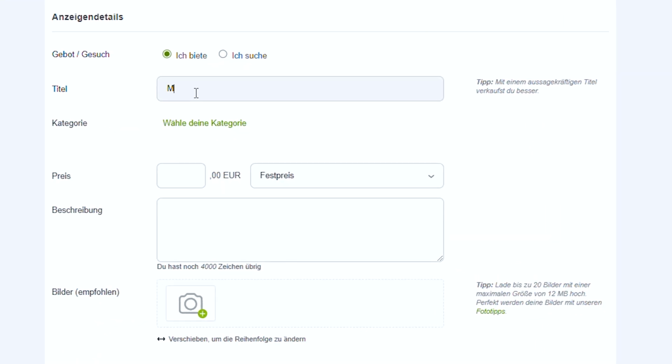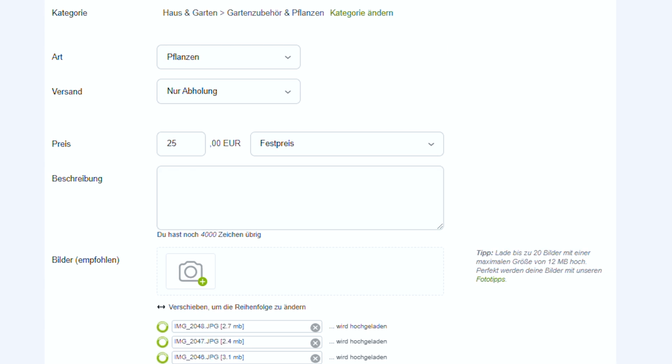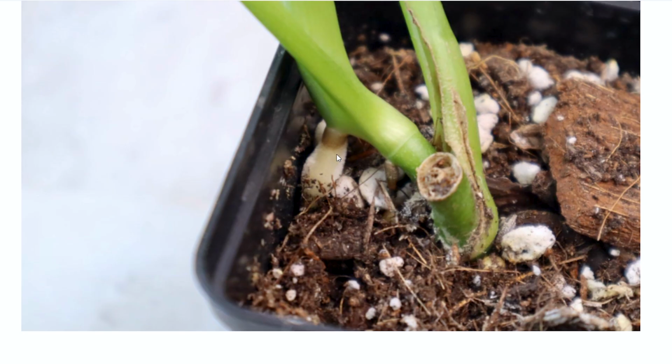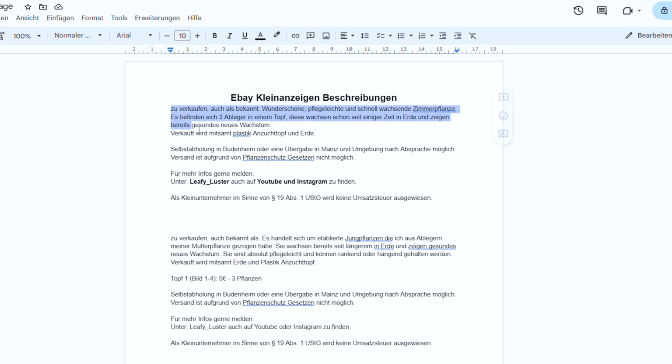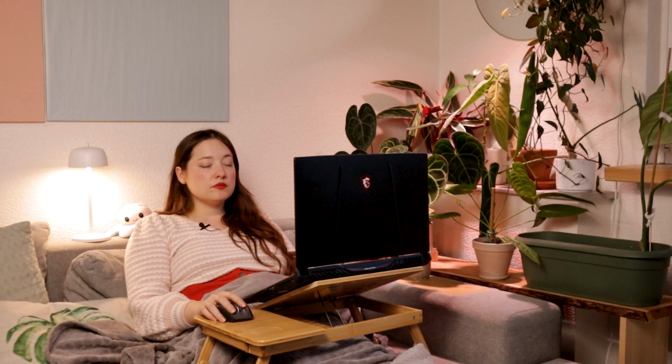It all starts with a good title. I just use the common and botanical name of the plant, and afterwards I add something like houseplant or plant to make it more searchable. Next I can choose the category and price, if I want to ship it or not, add in all of the pictures, make sure I don't need to rotate them or anything, and then it's time for the description. For this I have a template, I can simply copy and paste, make some changes if needed, and boom, we are done.